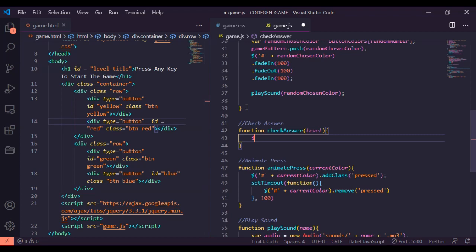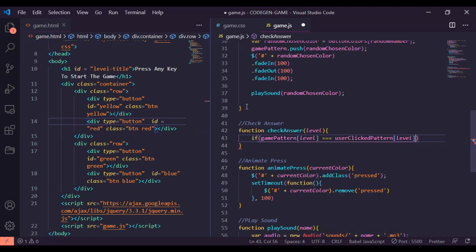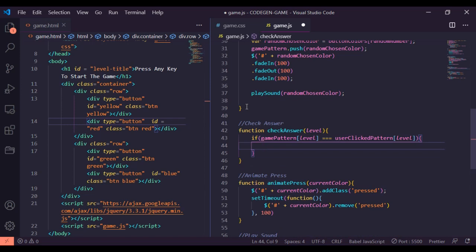So we have to run those 2 checks. Let's do that quickly. If game pattern level is equal to user clicked pattern level, if that is true, we also have to run this second check.